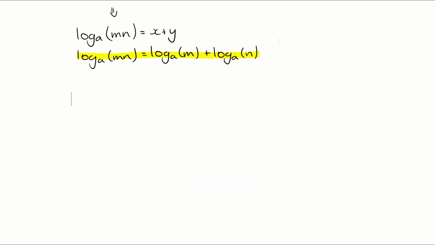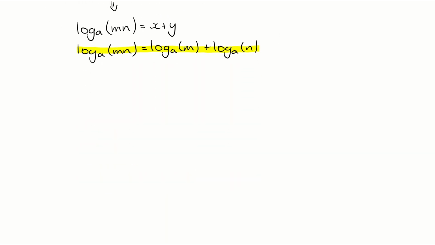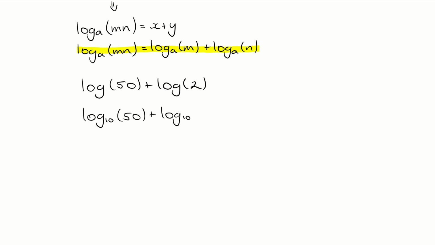So if we take on a question which uses this, let's say that we need to look at, what is log of 50 plus log of 2 equal to? Well, remember that if I don't have a base in my log, then we're looking at log to the base 10. That's just one of our notation rules. So this question is just the same as log to the base 10 of 50 plus log to the base 10 of 2. Well, in my rule I have the same base, so in this case a is equal to 10, and my m would be 50, and my n would be my 2 here.